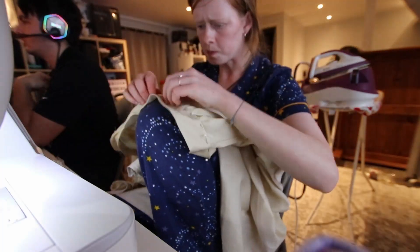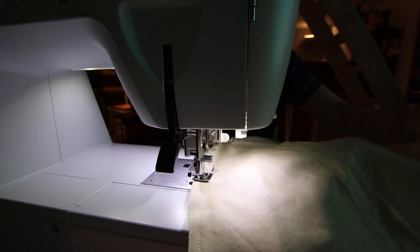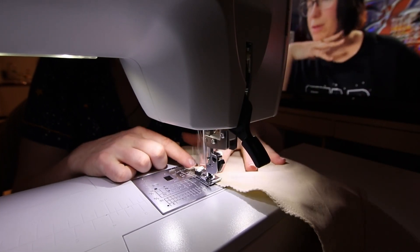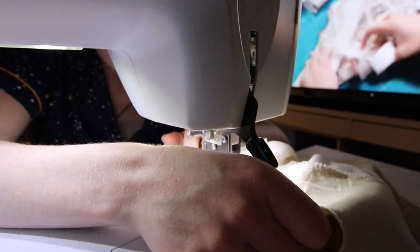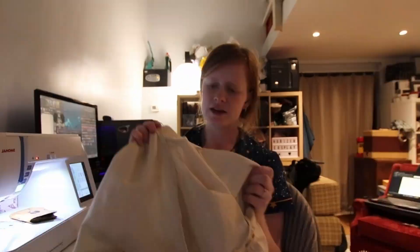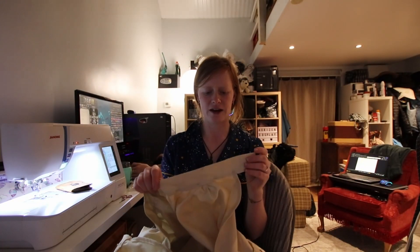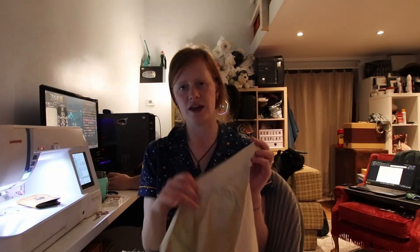So I pinned up the waistband's inside edge. Before starting on the hand stitching, I pinned and then stitched up the back, but only the bottom two sections — and this I did overlock, because it's a back seam and I will definitely be sitting on it fairly continuously, so it's going to get a lot of wear and tear. So that is one back seam all sewn up and we actually have a skirt, which is amazing. Next thing on the list is to hand stitch the waistband because I don't really want visible top stitching on the outside. I'm probably going to have to put some kind of top stitching because the elastic I want to put in the waistband is a little bit too thin for it, but we'll cross that bridge when we get there.